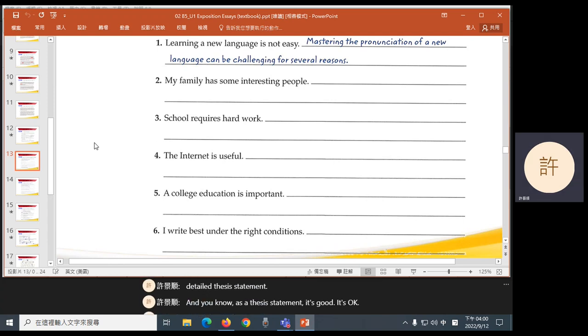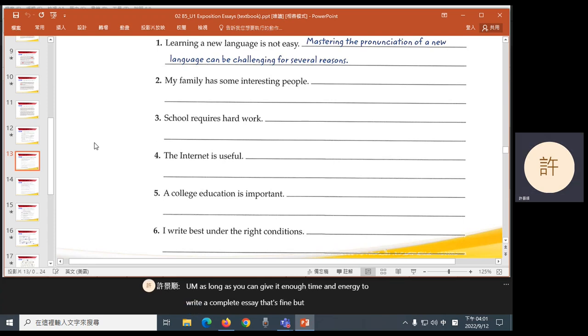But then I'm starting to worry, how long will your essay be? Because in your thesis statement, you're supposed to mention the key information that you will talk about in your essay. So when your thesis statement has so many points, maybe the essay will become longer than you expect. Now, in this class, there's no limit on how long your essay should be. As long as you can give it enough time and energy to write a complete essay, that's fine.